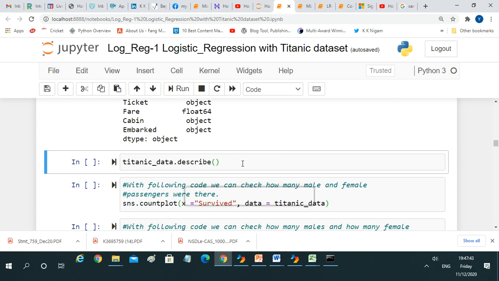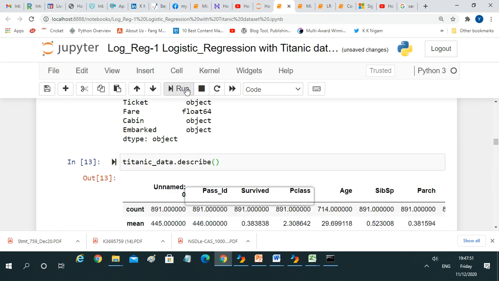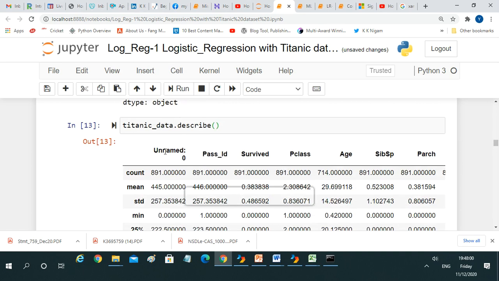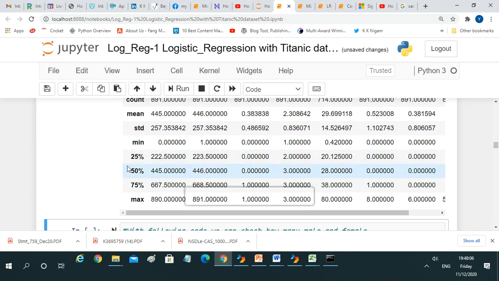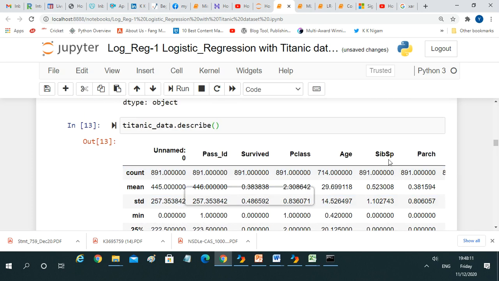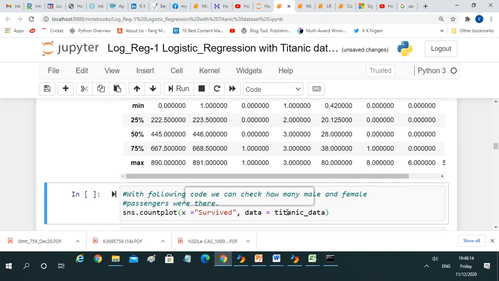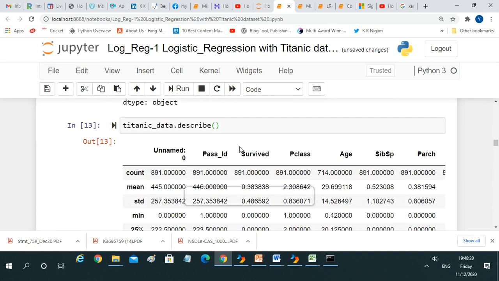Now again we are going to get some more information about the data. So we can write Titanic_data.describe. Once we run it, you can see that some statistical information has come, which again will be helpful to us. So count, mean, standard deviation, minimum, 25 percentile, 50 percentile, 75 percentile, all that will be available to us, and again the variables which are there. So this way you can get a better idea about your data set. As I said, this is very useful information for our own knowledge.